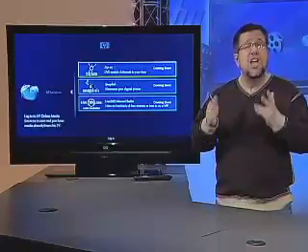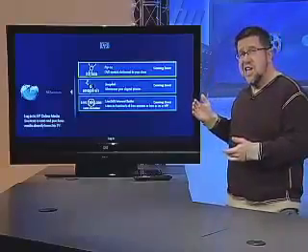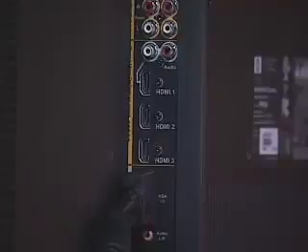Now, HDMI allows us to deliver uncompressed audio and video to the set. Uncompressed means that we're getting the highest quality possible because there's no compression attached. Now, what are uncompressed sources? Things like upconverting DVD players or high definition DVD players like Blu-ray DVD players. They use HDMI, as does high definition set-top boxes or gaming consoles like Xbox 360 and PlayStation 3. So having 3 HDMI connections allows us to hook up one of each of these, which is exactly how I would want my digital living room set up.